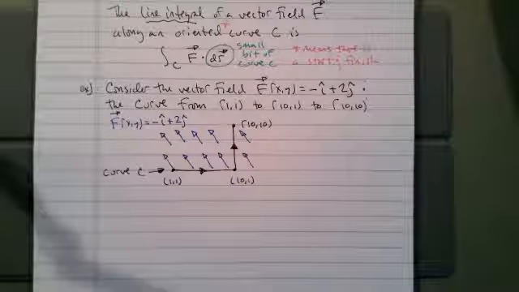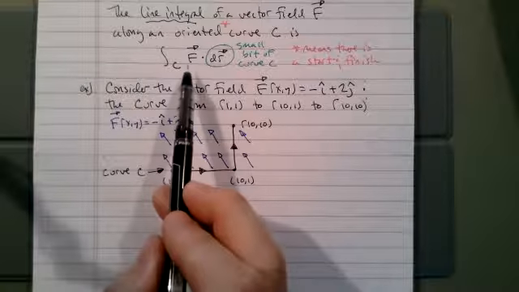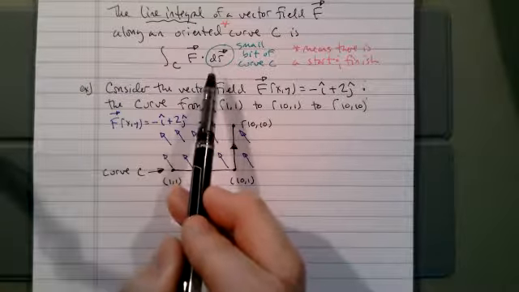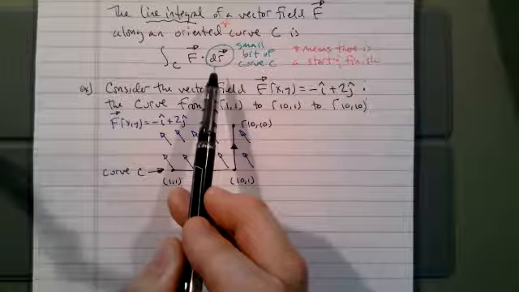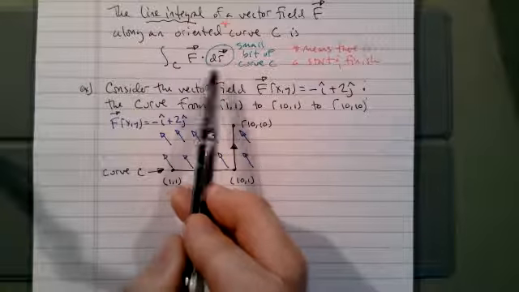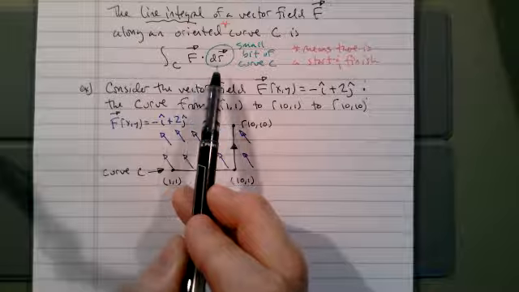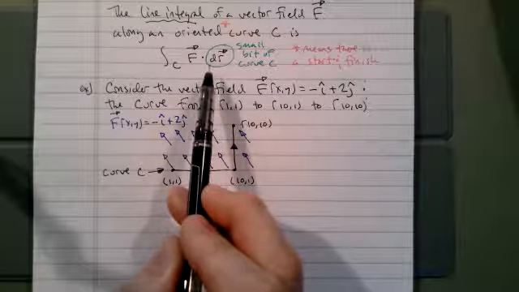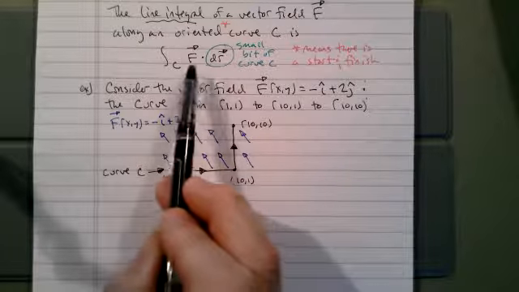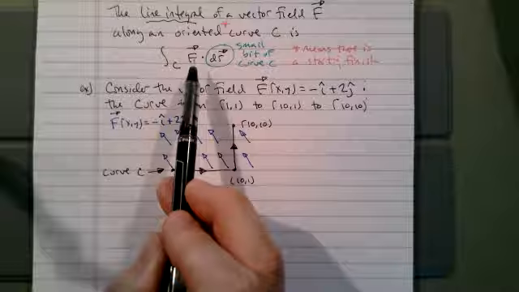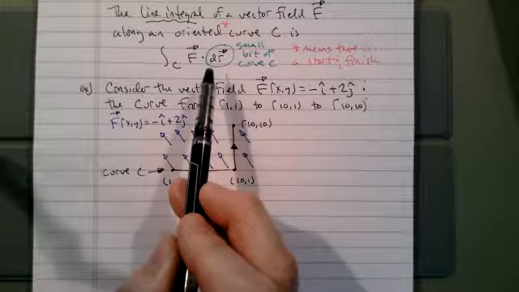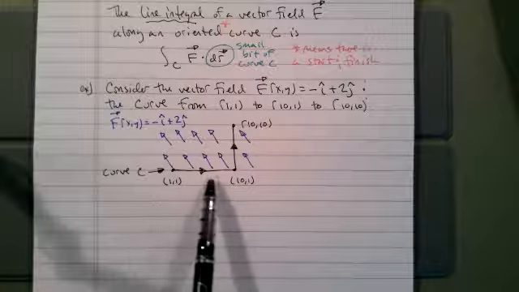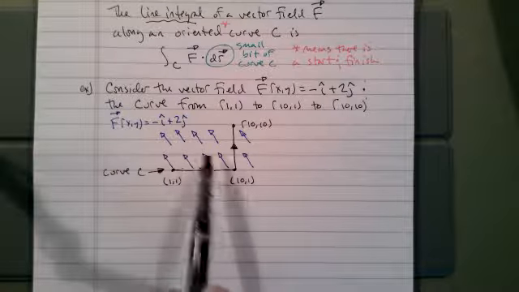So at each point along the curve C, we find the dot product of the vector field F and a vector in the direction of the curve C. And then we go along to the next point on the curve, a point that's nearby, and we find the dot product of the vector field and whatever direction the curve is going at that point. So here, everything was nice and flat, and the vector field was all going in the same direction.